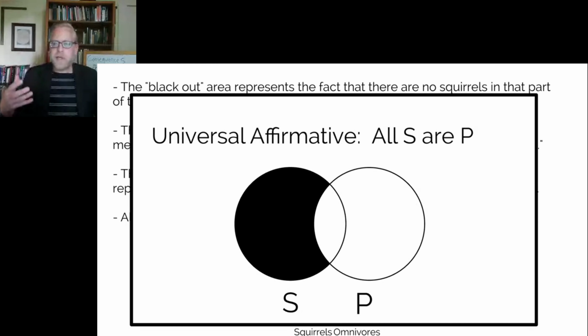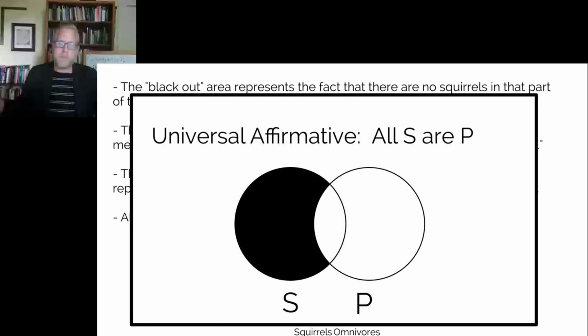If the logic of the visual doesn't make sense to you intuitively, at least just memorize. Right? This is what a universal affirmative looks like. So again, every categorical logic argument will have 2 premises and a conclusion. Each of the premises will be one of those 4 types of statements. So the premise might be one of these, right? And then this is how you'd represent that premise. It's always going to look just like that.